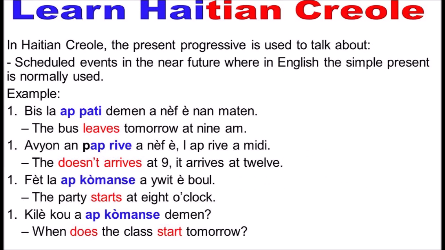It is also used for scheduled events in the near future, where in English the simple present is normally used. Example, Bisla ap pati demain à 9h nan matin. The bus leaves tomorrow at 9 a.m. Avion pa privé à 9h, la privé à midi. The plane doesn't arrive at 9, it arrives at 12.